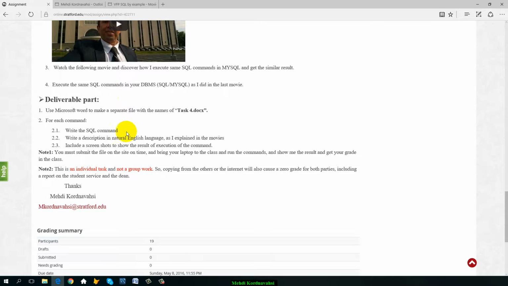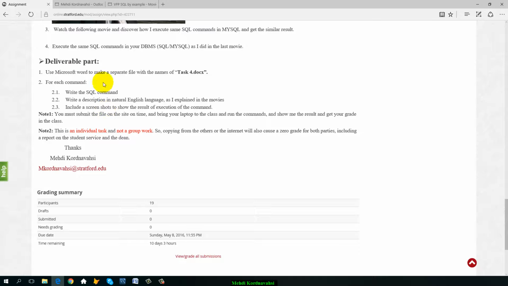After that, you will be ready to make a Microsoft Word document named Task 4, and for each SQL command I explained in this movie, you must write the command first. Next to the command, write a maximum 2 lines description in natural language.